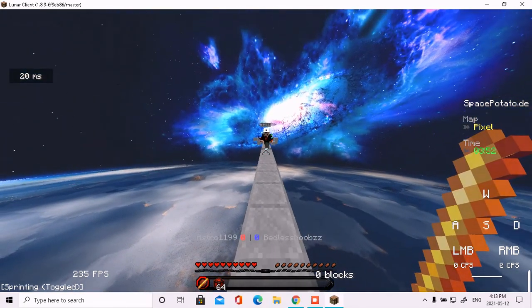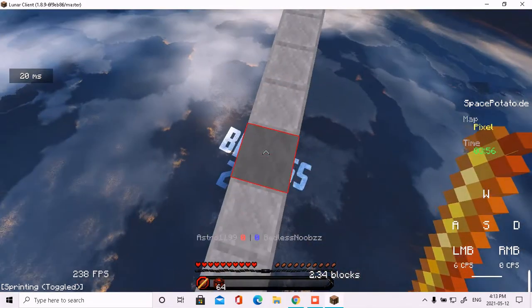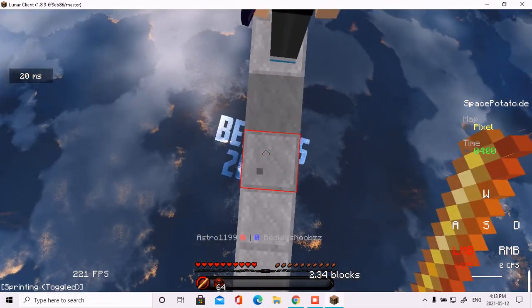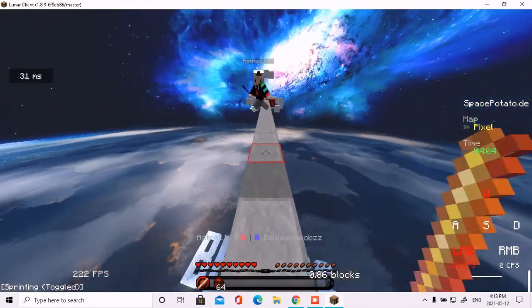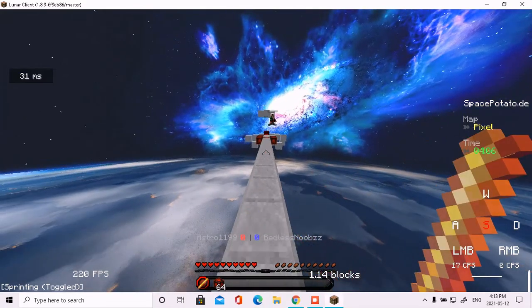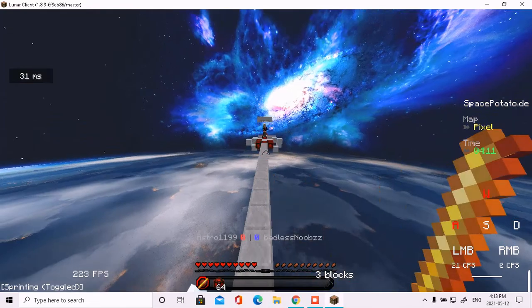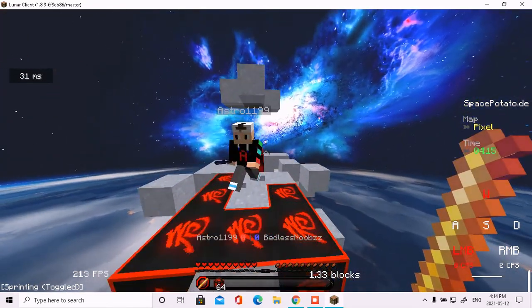And now I'm going to try to reduce. So this is going to be me reducing. As you can see, I stayed on that one block until he hit me again. I stayed right here. We'll try it again. So again, I stay on that one block and I just give back so much knockback. It's like I take none, yet I give him so much knockback.